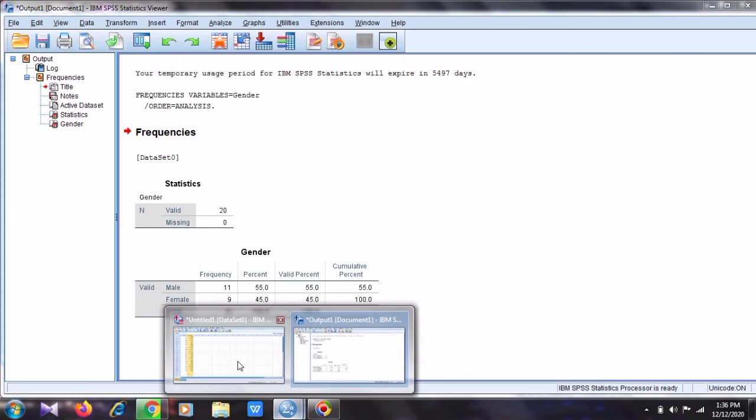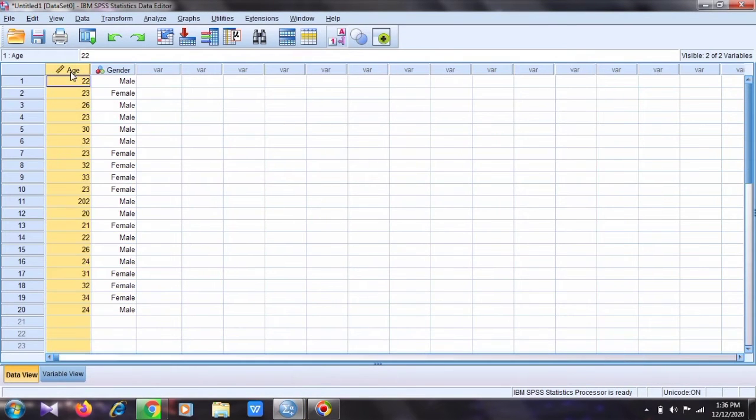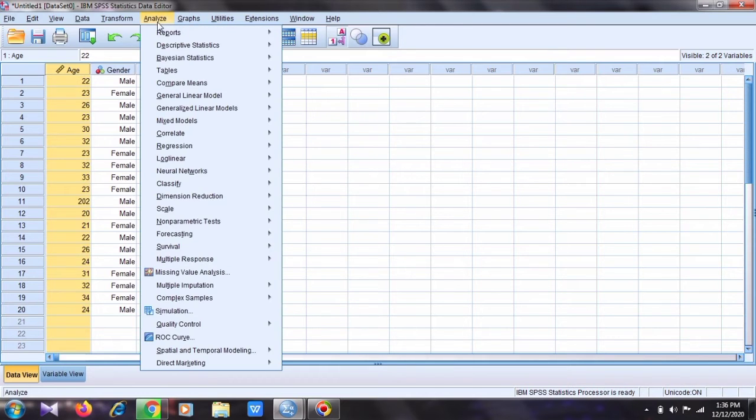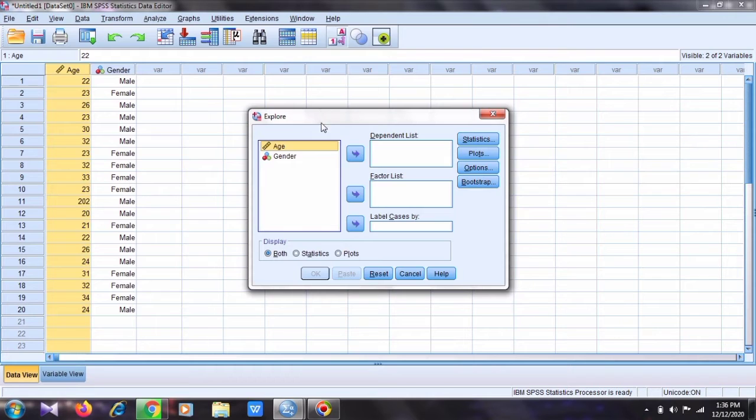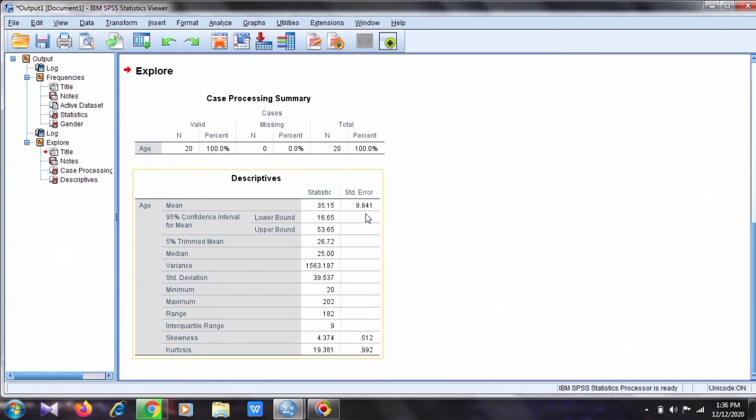Now for numerical data, continuous data, it will be different. So to do that you can just click Analyze, Descriptive Statistics, and there is an Explore button. On Explore you can give age as the dependent list. If you click on Statistics and OK, the descriptives of age will be shown in the output table.